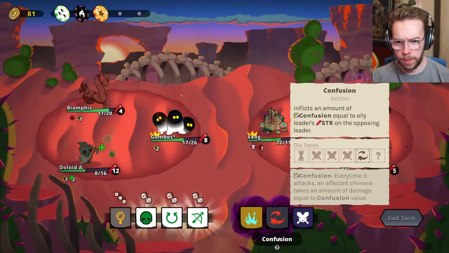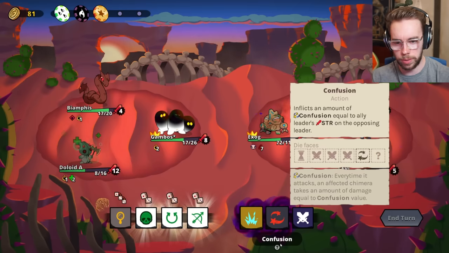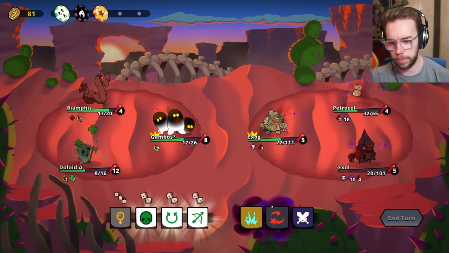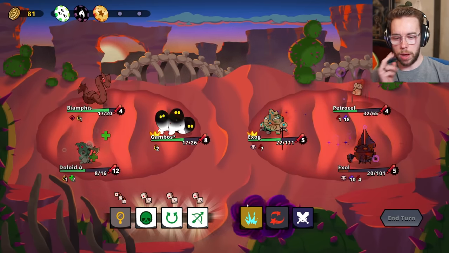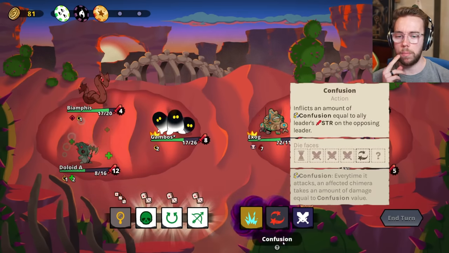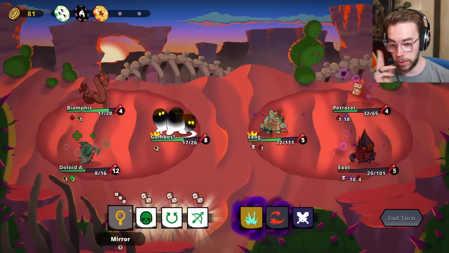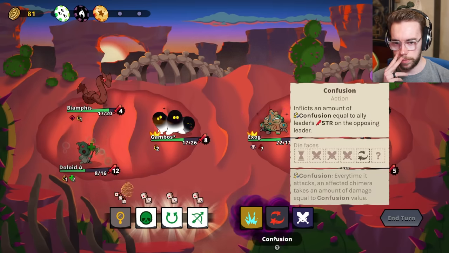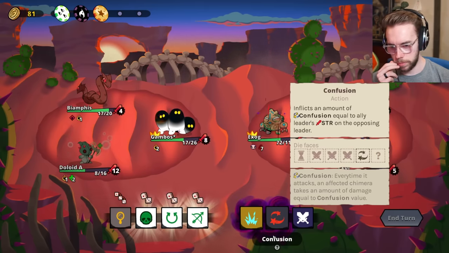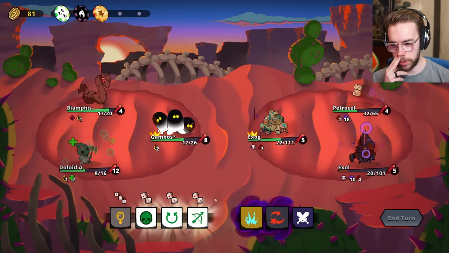What is this? Inflicts an amount of confusion equal to ally leader's strength and confusion, so 5 stacks of confusion. Every time it attacks, an affected Chimera takes an amount of damage equal to confusion value. Well, don't love that. We could confuse them back, though. Interesting, because we have the mirror, which lets us use their dice too. It's not a bad idea.